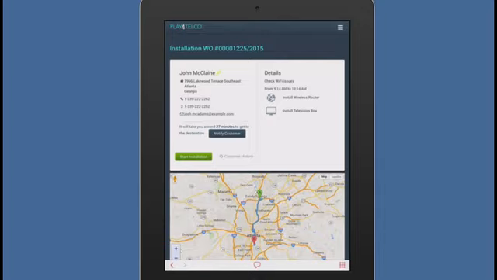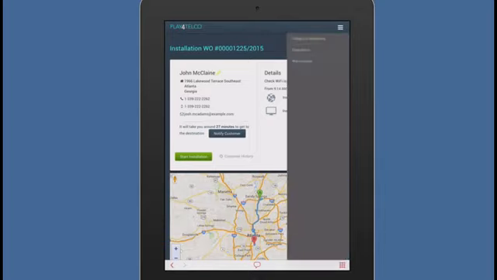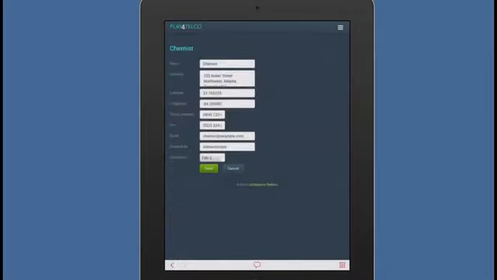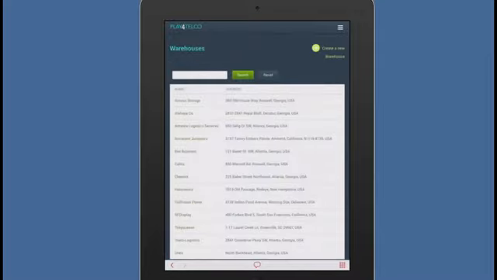Furthermore, if you remember, I added 2 new screens. We used to only have today's installations and customers. Now I have warehouses. When I go to warehouses, I have my list of all my warehouses with searching and sorting and pagination all built in, and I can go to a specific warehouse and get more information about it, etc. So again, the changes were made, and in seconds they were immediately out there available to everybody with the application.